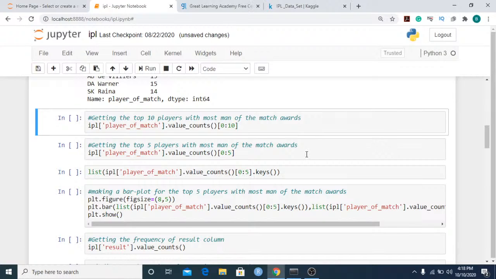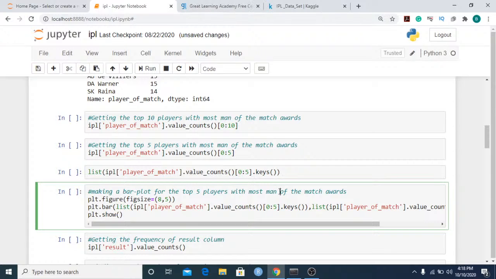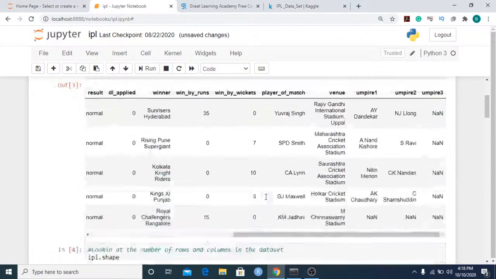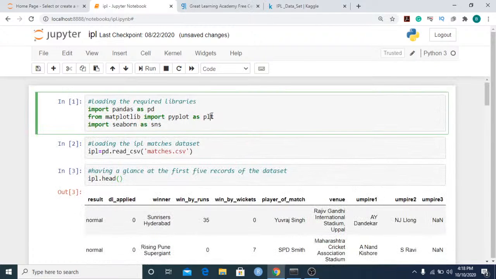To make a bar plot, I've told you that we would need a visualization library, and Matplotlib is one such visualization library. So first, as you see over here, I have imported this pyplot sub module with the alias plt. This alias is what I'll be using to make this plot.